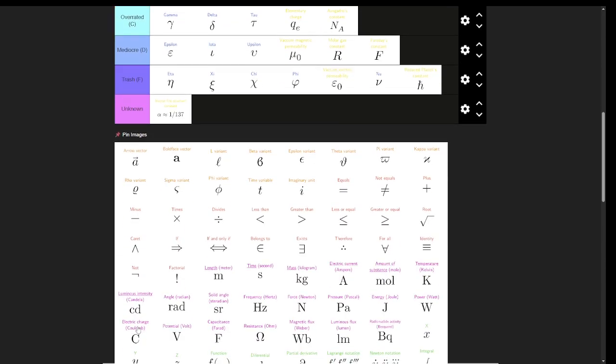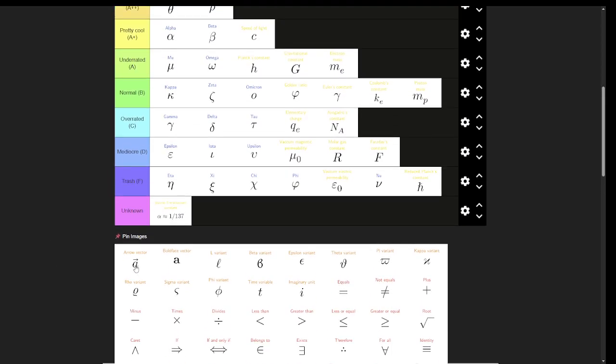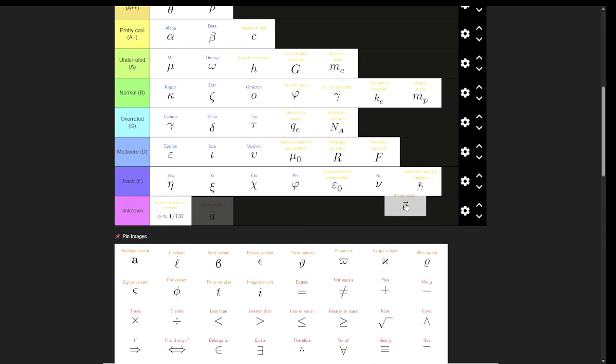Now we're getting to mathematical notation. Now, this is interesting. For any of you who've been writing proofs, you will know that this is going to be fun. Arrow vector, firstly. I don't like it really because I felt like when I first got introduced, no one really explained what the arrow meant. You've been doing it for years. Obviously, when you write your vectors, you gotta have your arrow over it. I find it kind of annoying, so I'm gonna put it in overrated.